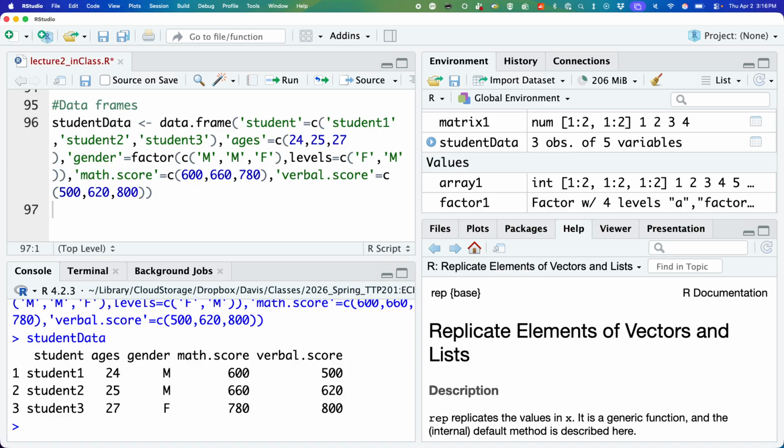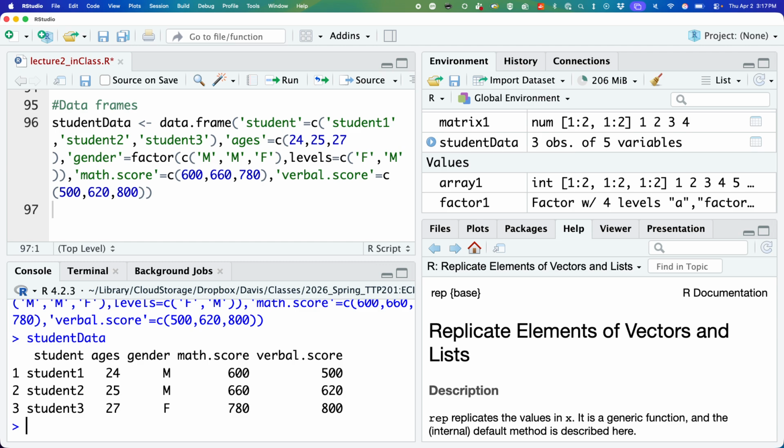Essentially, what's happening behind the scenes in this factor is it's transforming this into a column M and a column F, and then all of your other stuff is still here. So C2, C3, C4, and it's doing something like this: 1, 1, 0, and 0, 0, 1. You don't see any of this, but this is what's happening behind the scenes when you're creating factors.